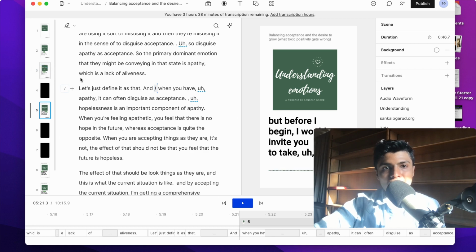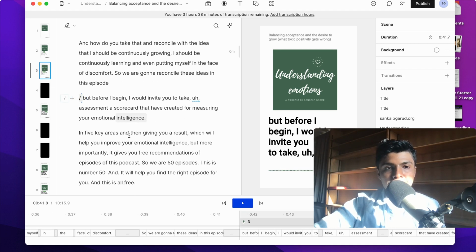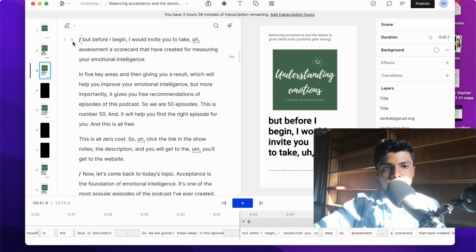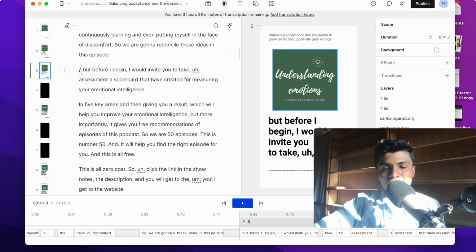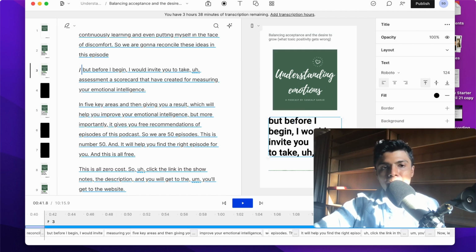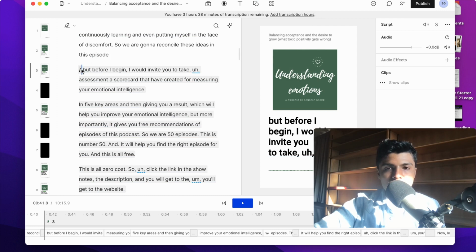If I see a chunk that I really like, I just put a backslash in front of it, and then it creates a clip from that backslash to the next backslash. And I've created this template where I've added my art, and this is updated dynamically from the script itself, and this waveform also I've added from somewhere here. There you go. And so if I just make you listen to this.